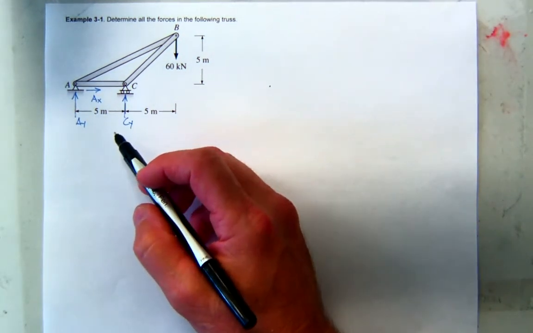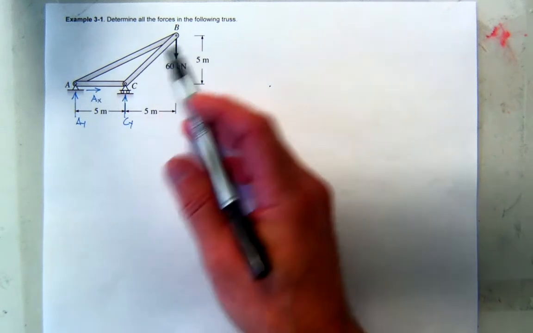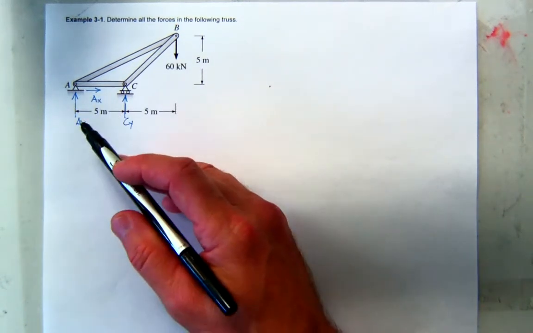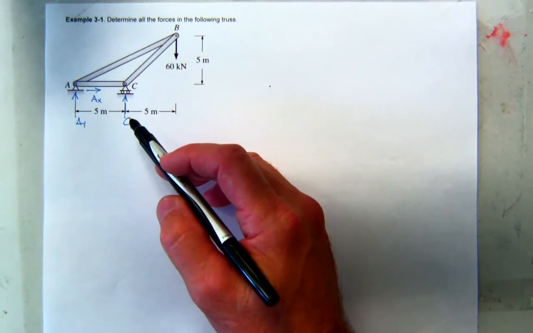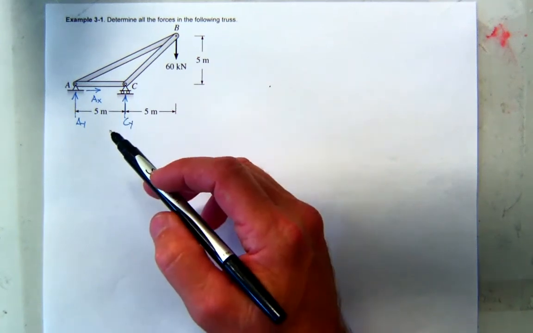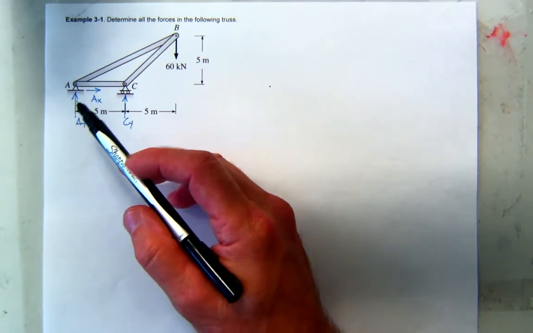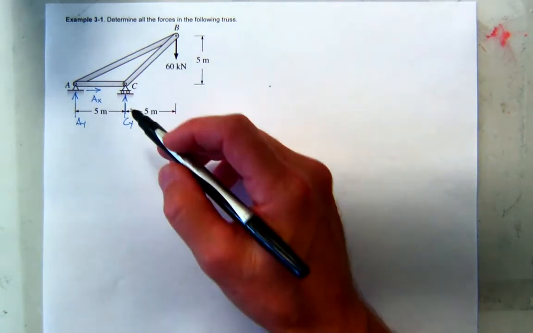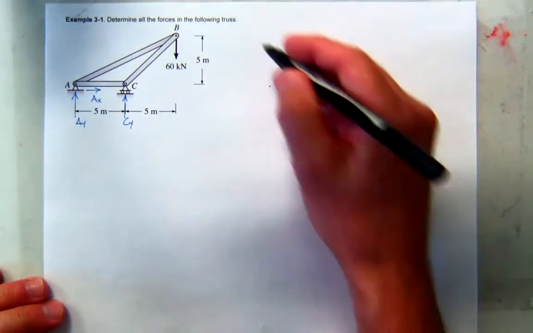So I could sum forces in the X direction first. There's only one force, no applied X force, so that'd be easy. I can't sum forces in the Y direction first. There's 2 unknowns, 1 equation. But I can sum moments. And like we mentioned before, you could do A or C and be successful. I always like to go to the pen to start, so we'll do that.